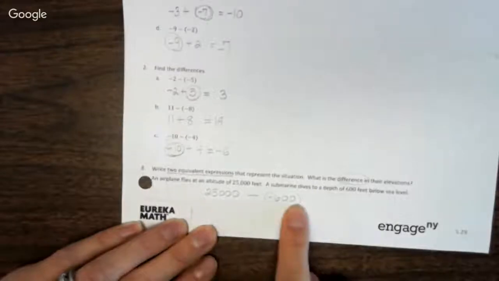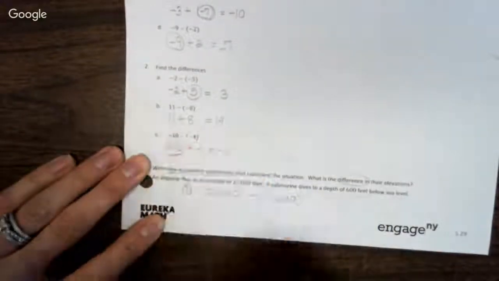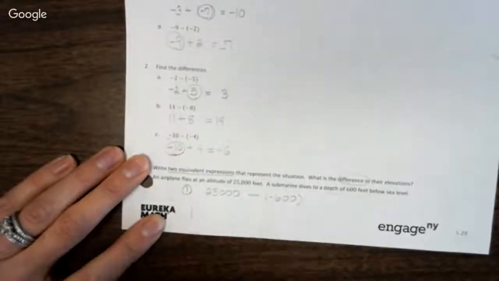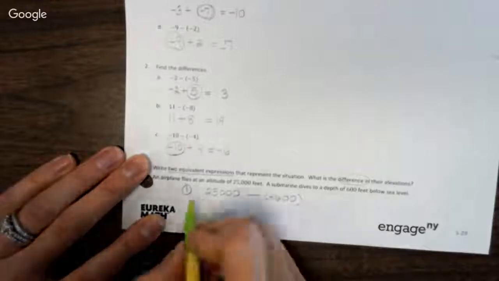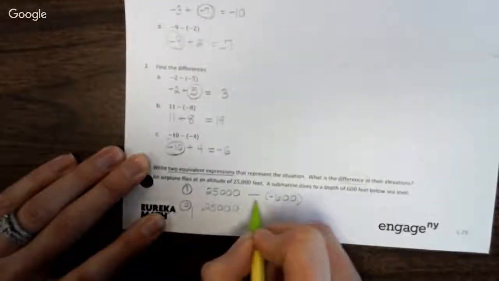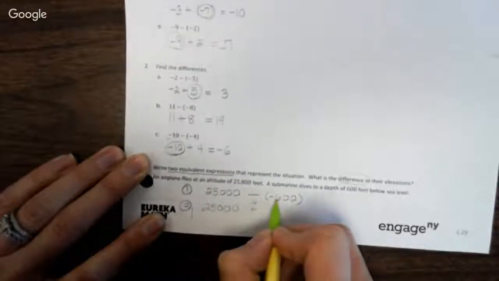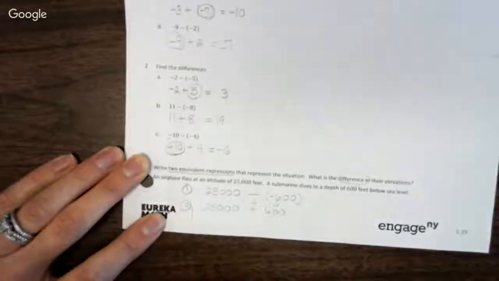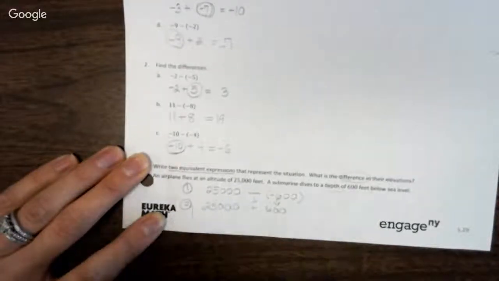So here's one expression. Now, where do you come up with the second expression from? Think about this. This is a subtraction problem, and it's the same as adding its opposite. So I can change this by doing leave, change, change. And these 2 expressions now become equivalent, which are your 2 equivalent expressions.